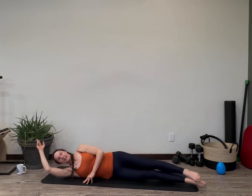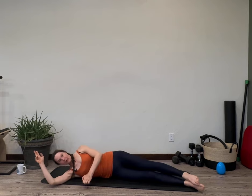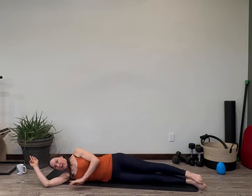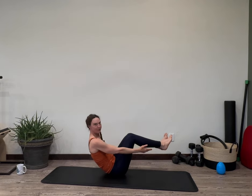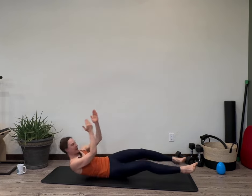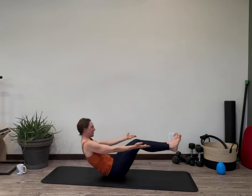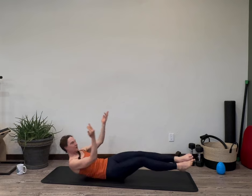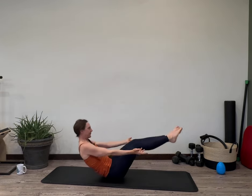Good. Yeah, it's like you're a banana. Now, if you're on a mat like me on a hard floor, if you're at the top at the front of the mat, you have more room to add on without getting on the hard floor. So you're doing a banana boat and you're strategizing so that you're on a comfortable mat and your bones don't run into the hard floor.